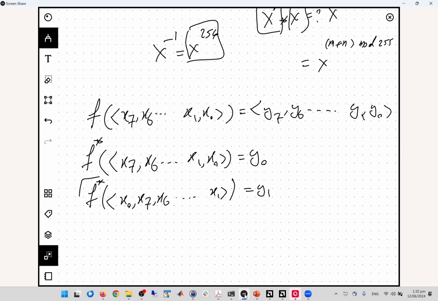It means that you can have the same function, which is one coordinate function, then rotate the input and get the other output bits. And since you have learned that the AES S-box is inversion plus an affine, the inversion is also a power function.